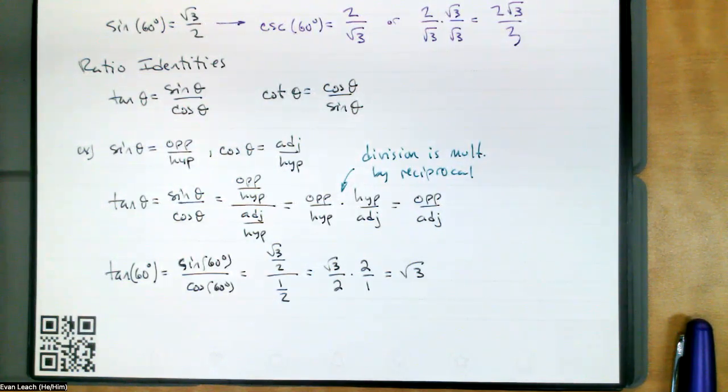Yeah, we're trying to get that reaction, right? We don't want to have to think about things. We just want to know stuff. So when I say tangent of 60, you want to immediately think of square root of 3. And in other combinations, if I say the tangent of something is square root of 3, that should trigger you thinking 60 degrees. You want to automatically think of 60 degrees.